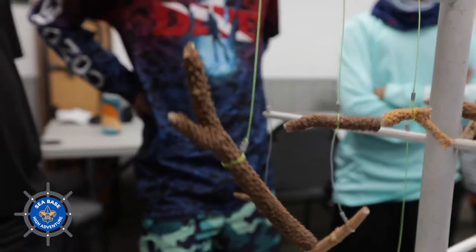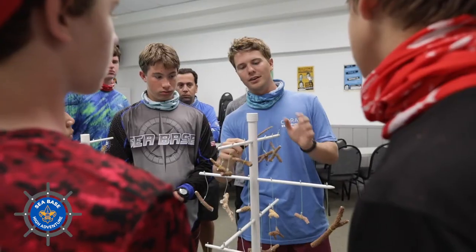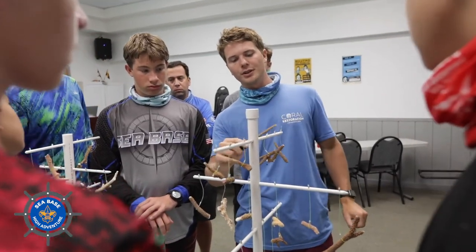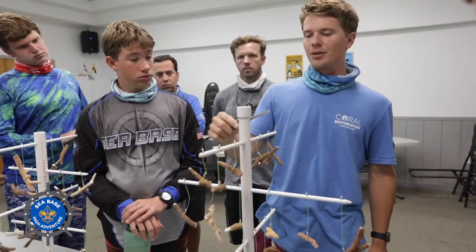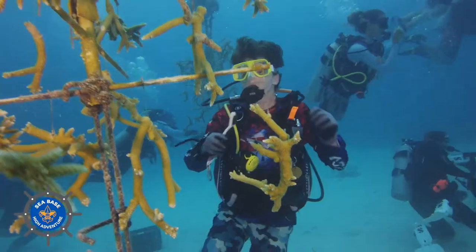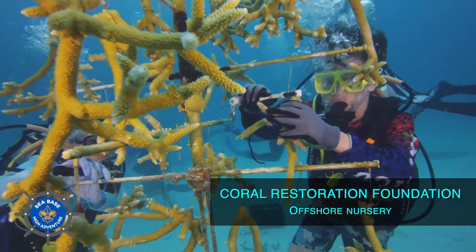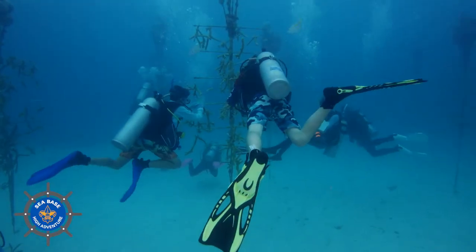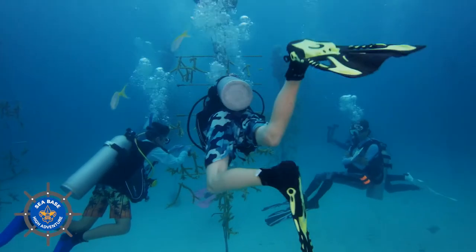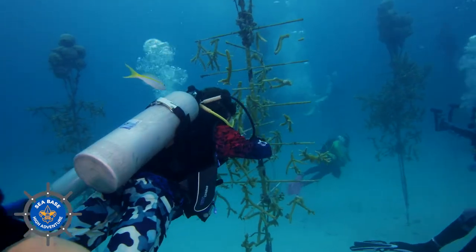As a part of our training, they had little plastic models of the trees that we would be cleaning underwater. With chisels, we would be cleaning the branches and trunks of these PVC pipe trees. And then with little brushes, we'd be cleaning the string attached to the coral hanging from the trees. Underwater, it was really cool because when you were scraping off all the algae, fish would just come by and enjoy their free buffet.